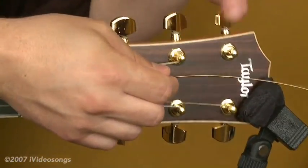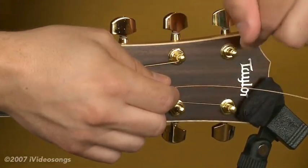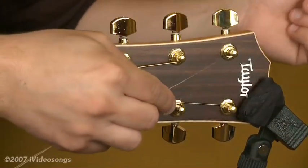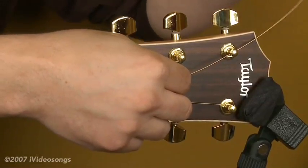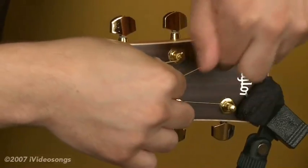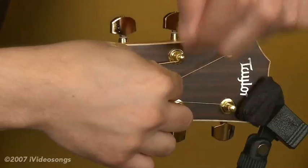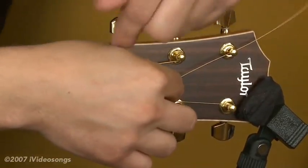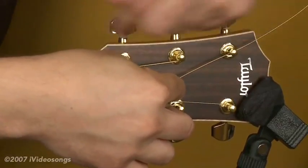What I want to do is not pull it too tight — I want to leave slack in the string. On each tuning peg, there's a hole in the peg itself, and I'm just going to feed the string through that hole. What I want to make sure you understand is that I'm going from the inside of the headstock to the outside. That's going to be critical because we're going to wind these around the peg in this direction. For strings one, two, and three, they'll go the opposite direction — your string winds are going to go from the inside of the headstock to the out.